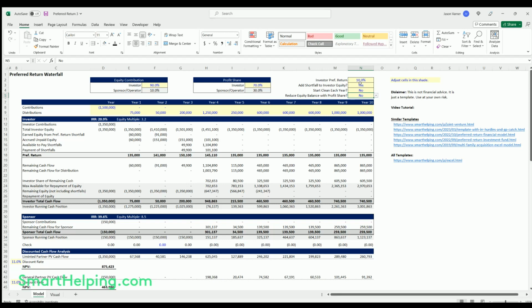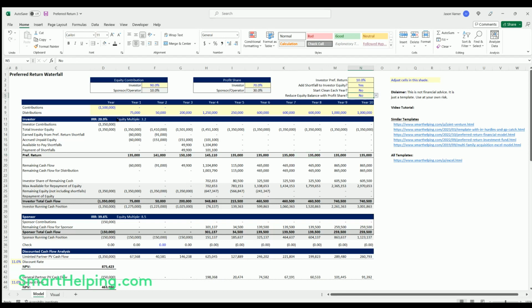It's really cool. I've got all kinds of other ones too. I've got ones with IRR hurdles. I've got ones with non-compounding multiple preferred return hurdles. But this is a cool one because it does nearly anything you would want from a preferred return model. And now we've got the option to repay equity and call that out and reduce the balance so that the actual pref return will go down. And all that does is essentially the investor is going to make less than if it were not.